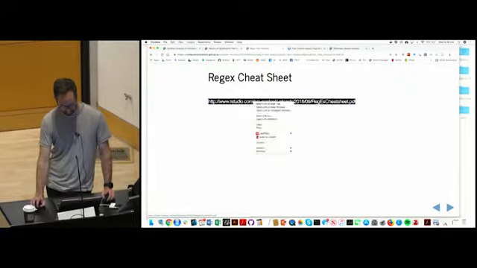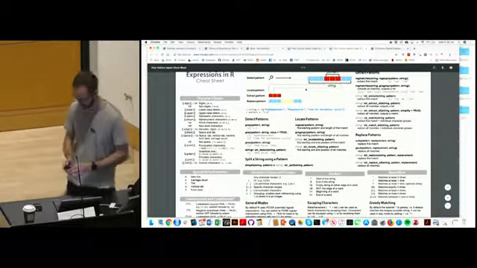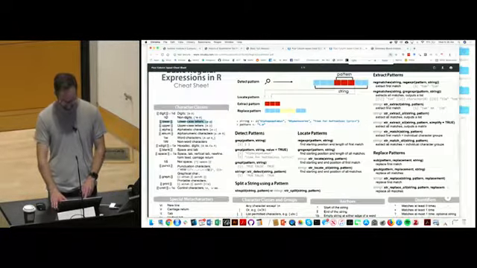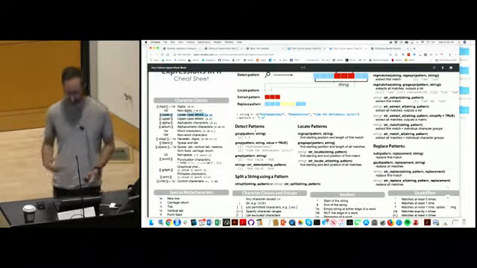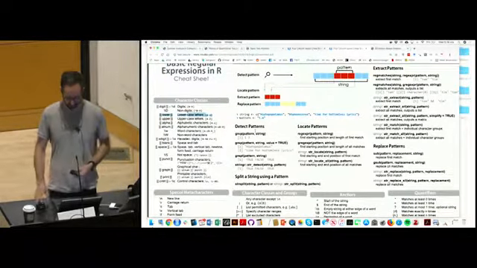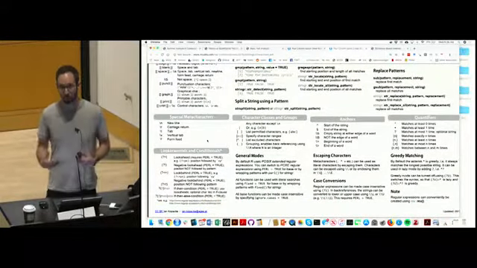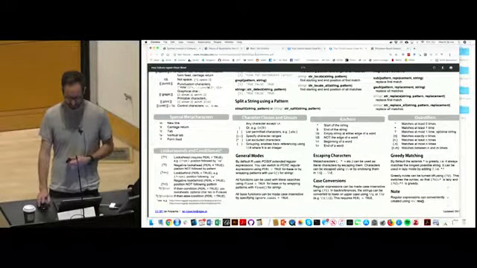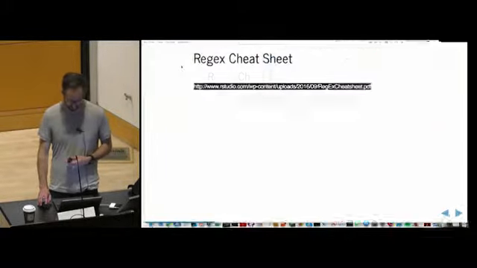I just gave you one example in the previous slide, but this cheat sheet will allow you to determine, for example, how to identify lowercase characters, uppercase characters, various types of punctuation, all sorts of functions within the grep language and within other very useful packages for text analysis in R, like stringr or stringi, or qdap, which I mentioned earlier, and ways for looking at and creating Boolean statements, or true-false statements, that you can then pass into your code to subset text in various ways. So bookmark that if you're working in R.